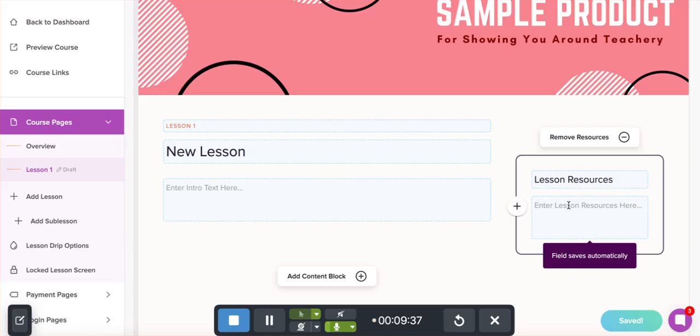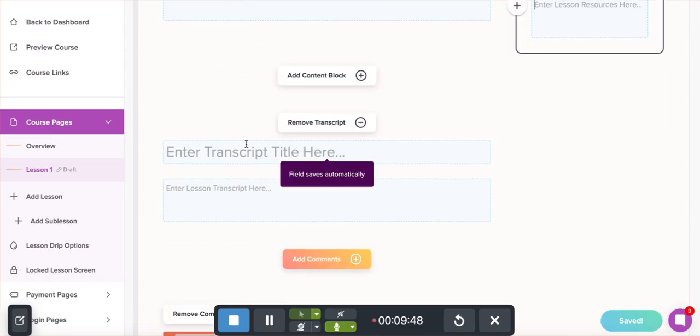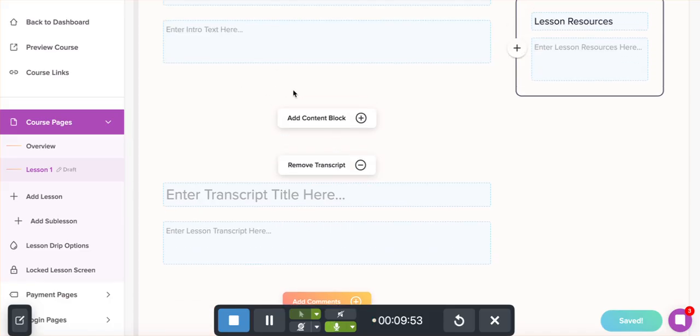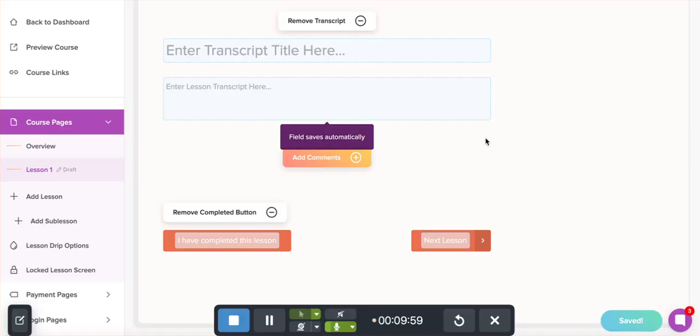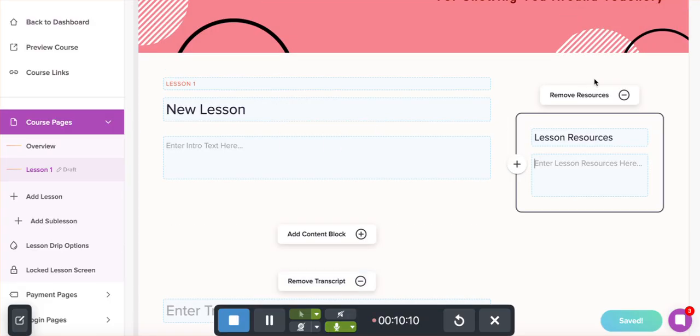And if you had downloads, you can put them there. If you want to call people's attention to it, you could just put the lessons within the text. If you have a transcript, like if you had a video and you have a transcript, you could put that there. These are just pre-placed items to, like I said, draw attention. If you're not using it, click that little minus sign and it will delete it. And again, if you don't want to have this little call out box, you can delete it.